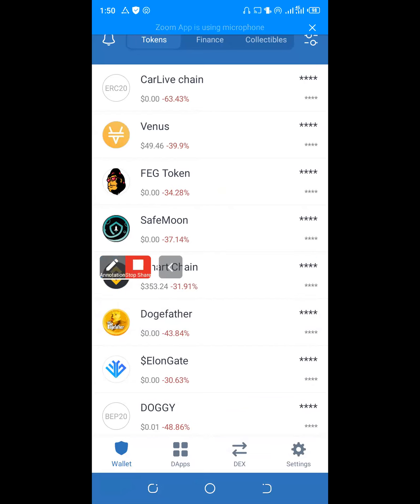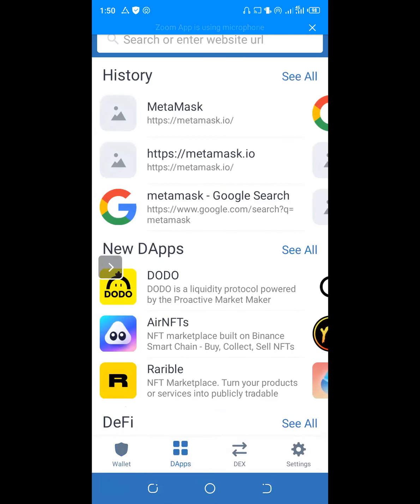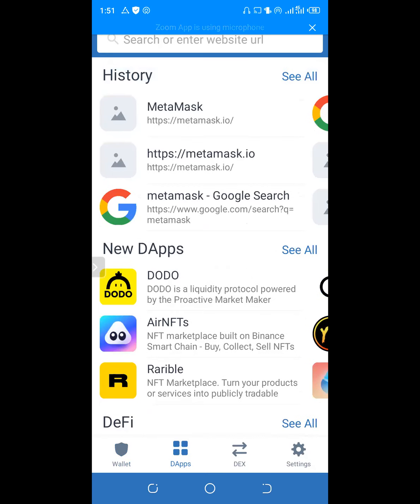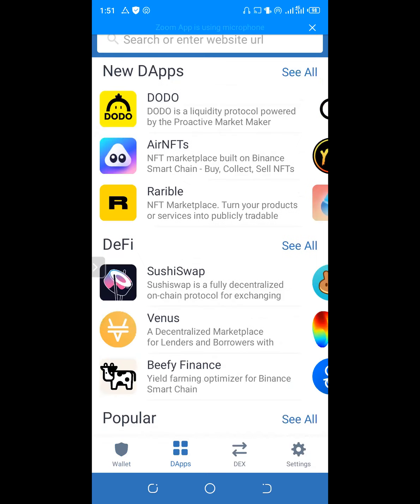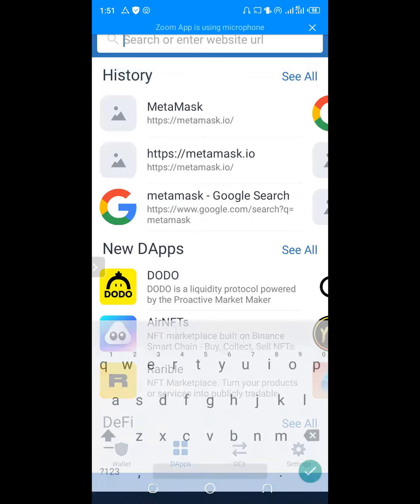So remember that I'm using Poocoin. Poocoin is like Pancake Swap, but it does more than Pancake Swap. Poocoin helps you analyze your Trust Wallet portfolio under the BEP20 or BSC tokens. Remember that most of the coins being bought are bought on the BSC smart contract. So let's type Poocoin.